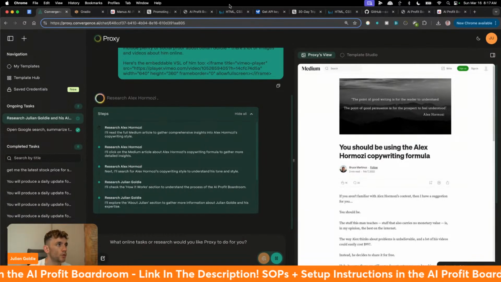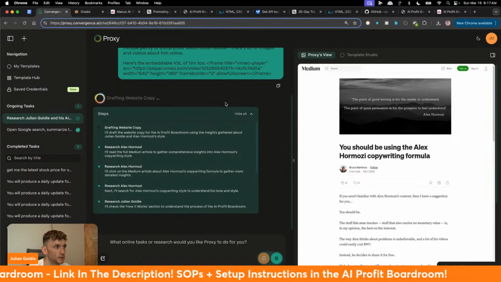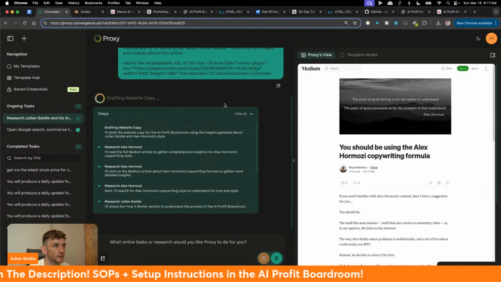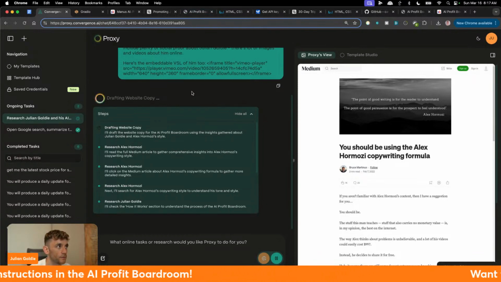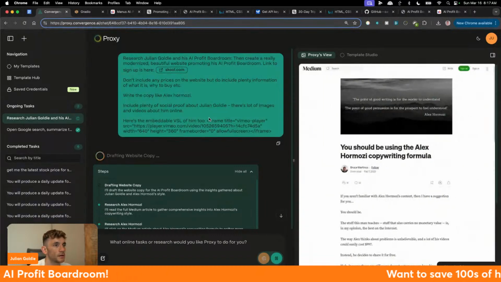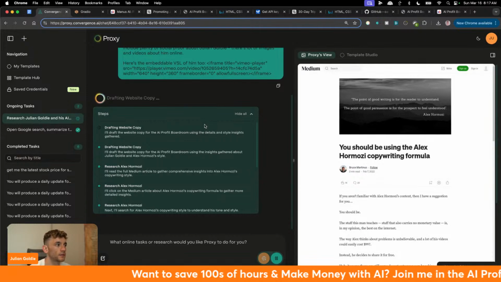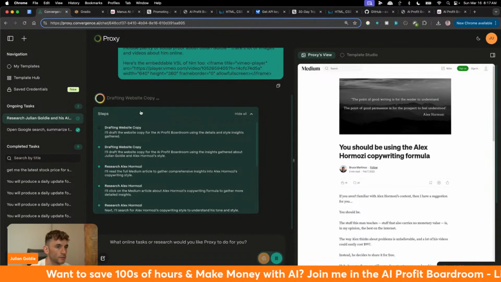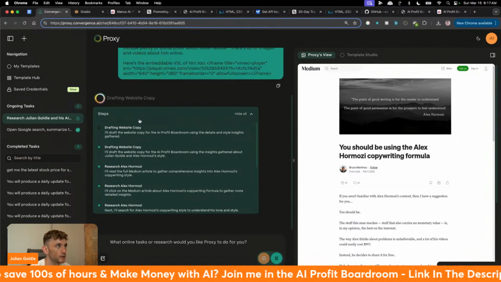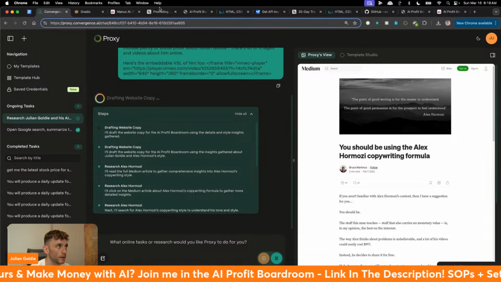So if you want an admin, executive assistant that can just go off and do research tasks completely for free, then honestly, I'm going to say that Convergence AI might be better than Manus simply because it's available right now. It's completely free to do stuff like this. It's super fast and there's no token limits, right?